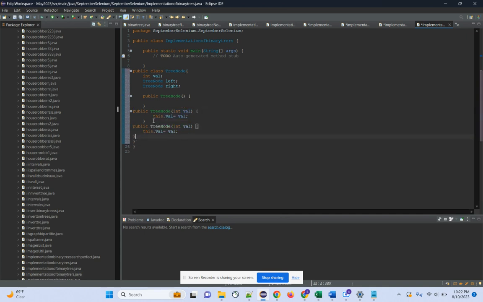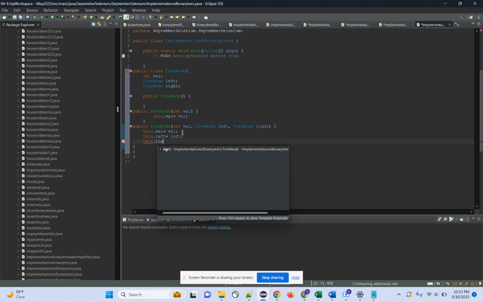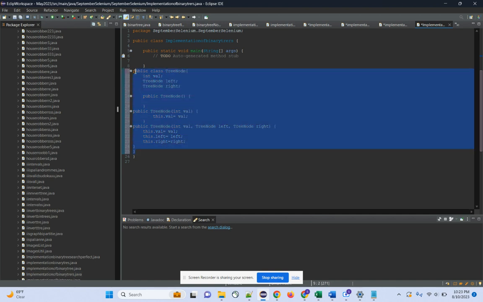Again, I'll create a constructor to initialize my left and right child nodes: TreeNode left, TreeNode right. this.left equals left, this.right equals right. So this is the basic concept of the binary tree.